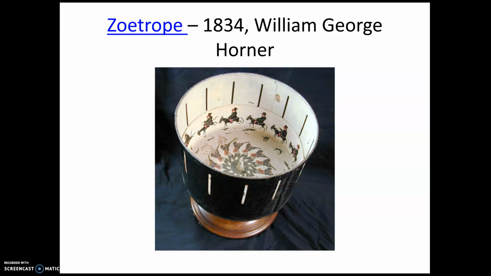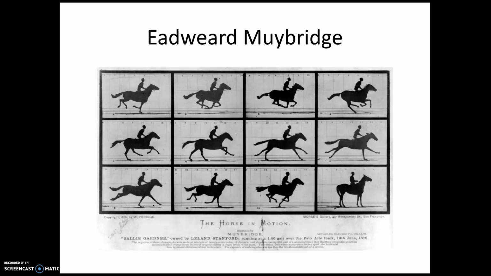A zoetrope was one of the first ways that people had animation. And this is one of those classic machines, I'll post a YouTube video about this, that you look through the imagery and it creates a loop, invented by William George Horner in 1834. Eadweard Muybridge. So this was a picture of the zoetrope. So you would put it in the machine and it would go in order and look like the running horse.